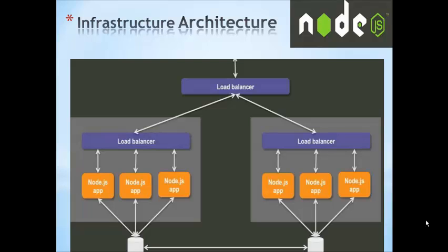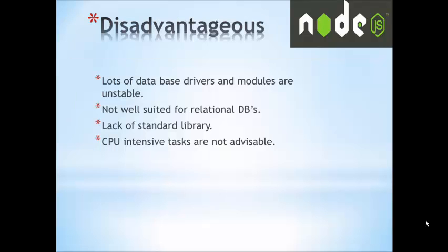The infrastructure architecture is quite similar to other technologies. You can build a load balancer for high availability and make sure your Node.js app is hosted on different nodes, each connected to the load balancer. When a request comes in, you can use sticky connections or a round robin algorithm, which makes sure the load is distributed among all the servers and served from them. The traffic will not be unevenly distributed, and you cannot expect latencies from any particular node.